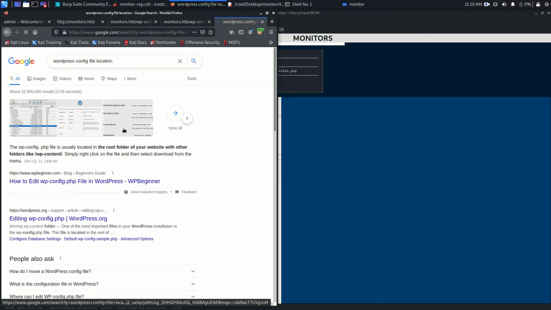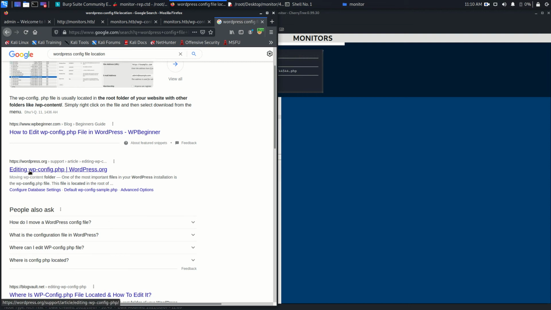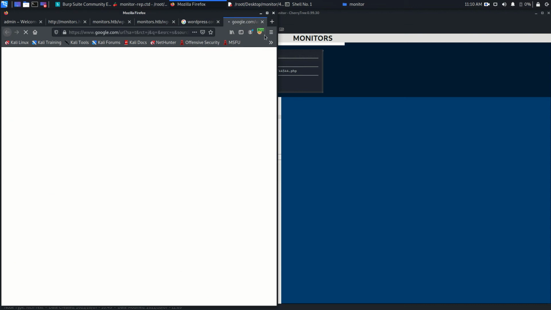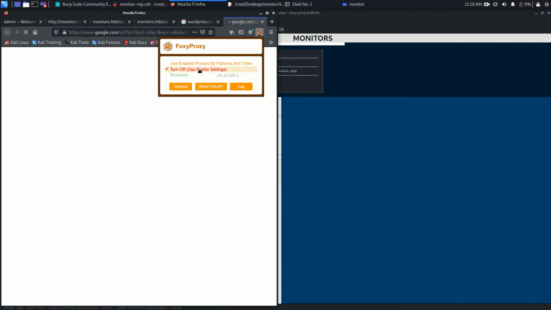Let's see why I want to read the config file: in the config files, database connections are there. So maybe we can find the database credentials or user credentials, something like this. Editing wp-config.php. So open this file, let's see what's in it, and I want to turn off the proxy here.